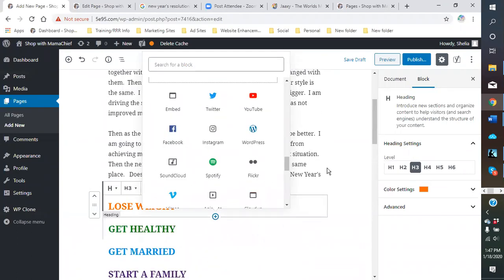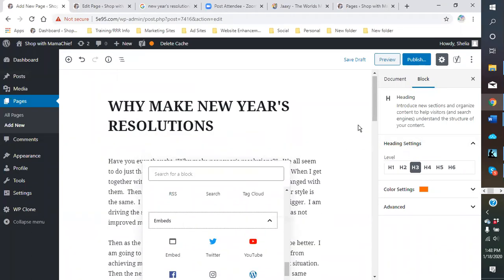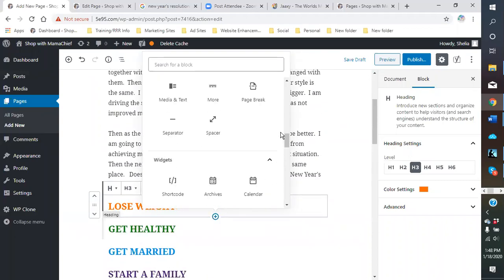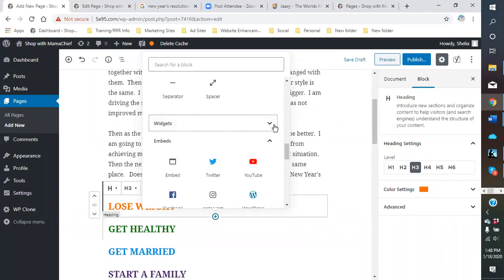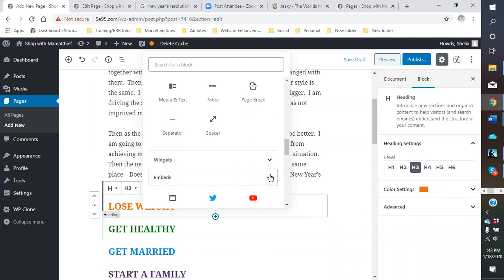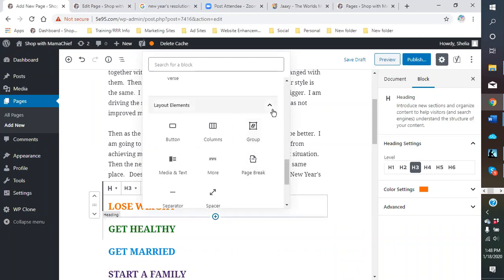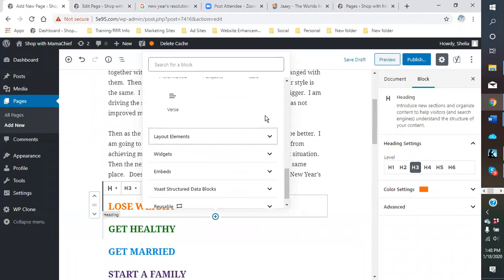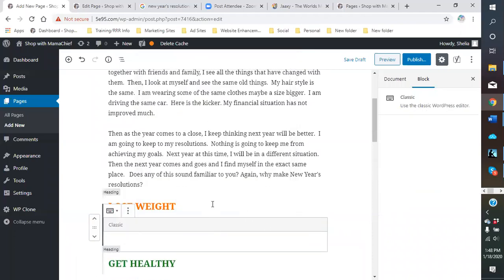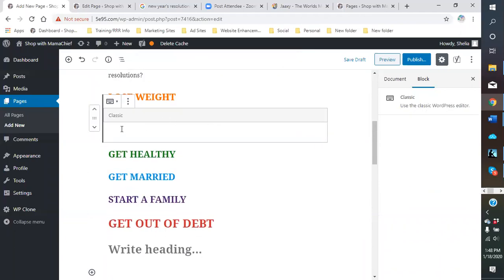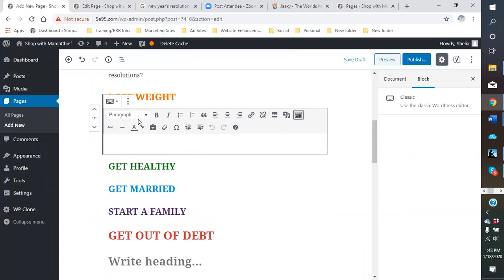Okay. All right. So I know that I want to use classic in this, so I'm going to close all these off and pull up my classic block. And as you can see already, it looks different. So I'm going to start out with the paragraph. I already have my weight loss, and I'm just going to type, and I usually type about what I know.